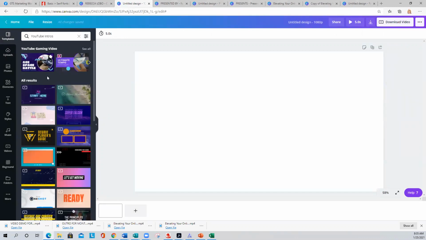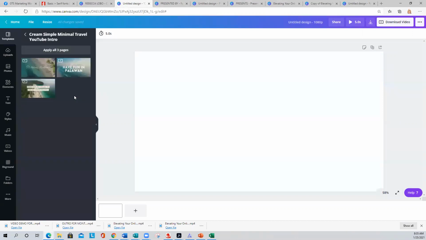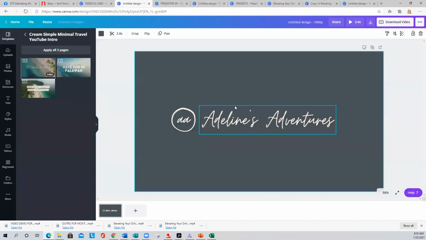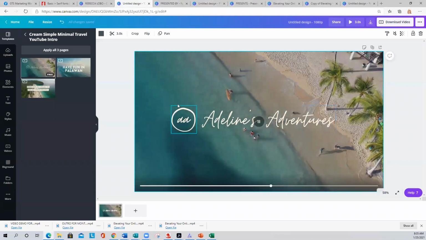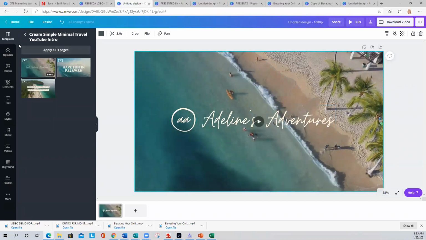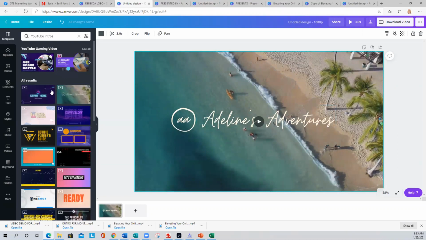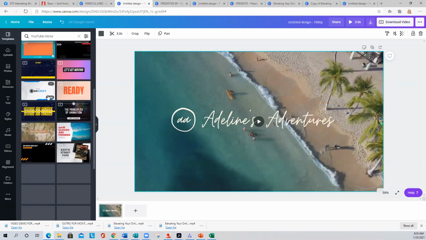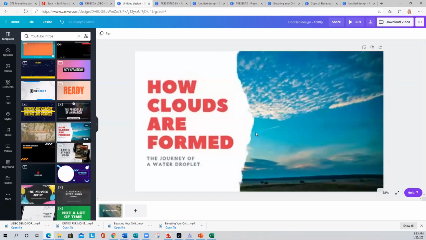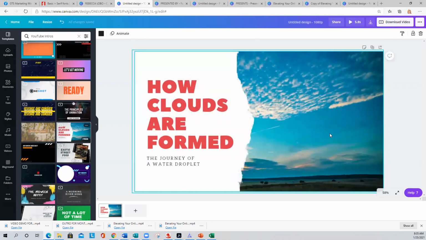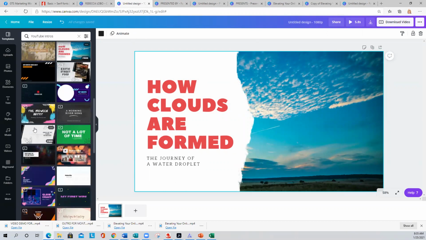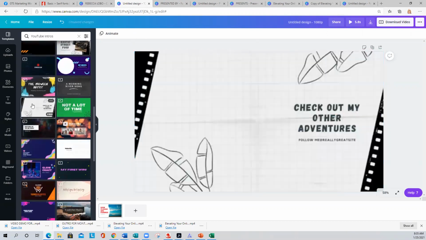You don't have to create everything from scratch. If you just click them, it applies them and you can see if this is what you want to use. If you don't, just go back to your templates and go explore another one. This one might be a really awesome one that you like. And all you do is click them and it puts them on.